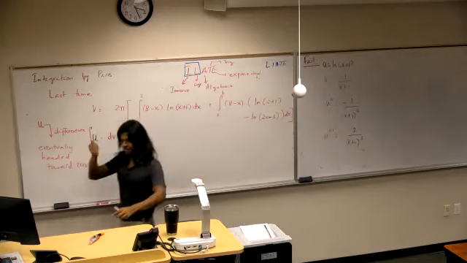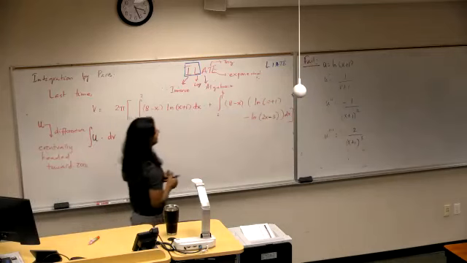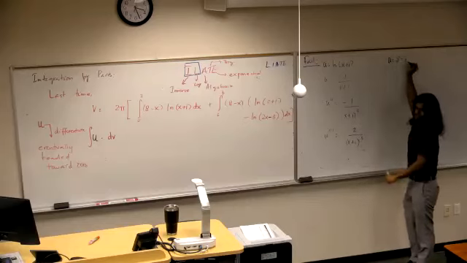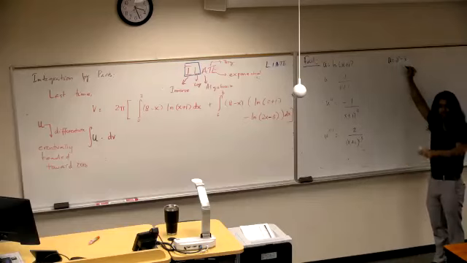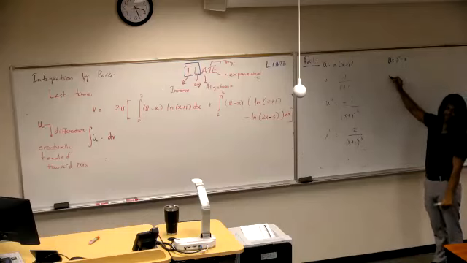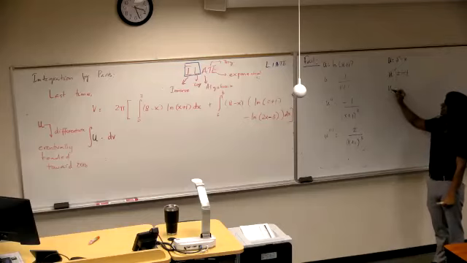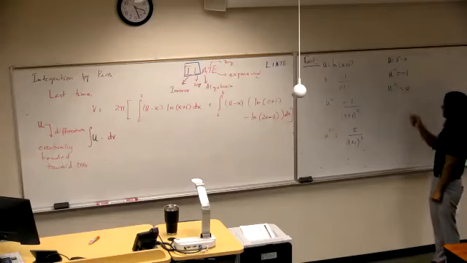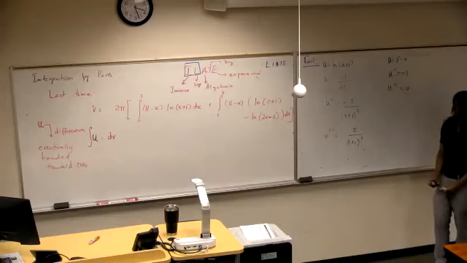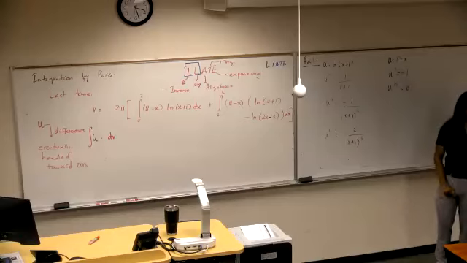Good. What if I picked 8 minus x as u? I haven't gotten to the formula yet. I'm still picking u and dv. First time I differentiate, what will I get? Negative 1. Next up, 0. Yes, gone. So I hit 0 right away. So the best choice, or the only good choice here, is 8 minus x.